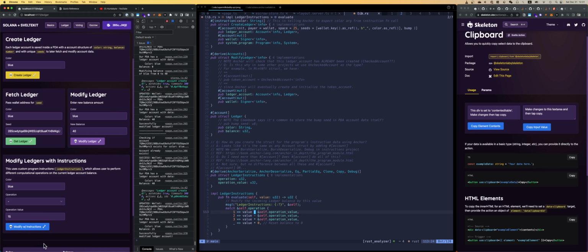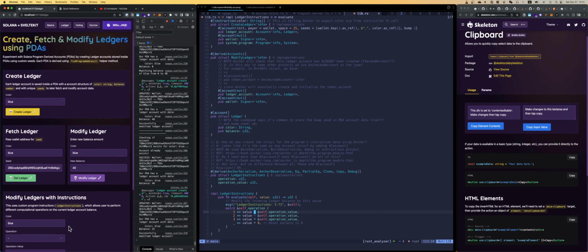Obviously I've just copied that same pop-up message for all of them. I need to change that. But now look, it says our PDA has a ledger account with data, color blue, balance 25. So it just shows what's happened. Then you have successfully modified the ledger. Yay. The UI is not complete, but the functionality is there.